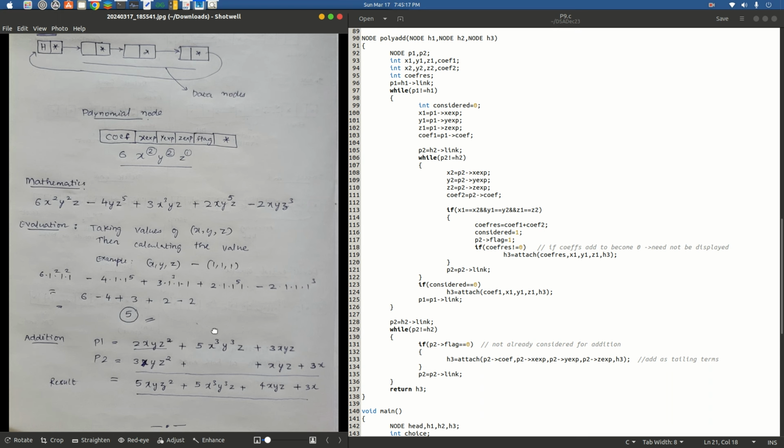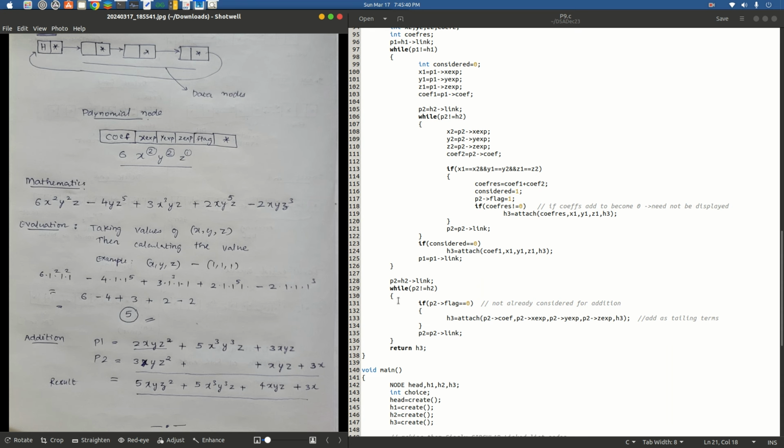All that is done. Now how do we move forward in P1? Using the logic for P1: P1 is equal to P1 of link. So this whole while loop is now understood. I hope if you have followed the explanation, you will definitely understand. If not, probably you could rewind and listen to this part again, because it is very easy to understand and interesting as well.